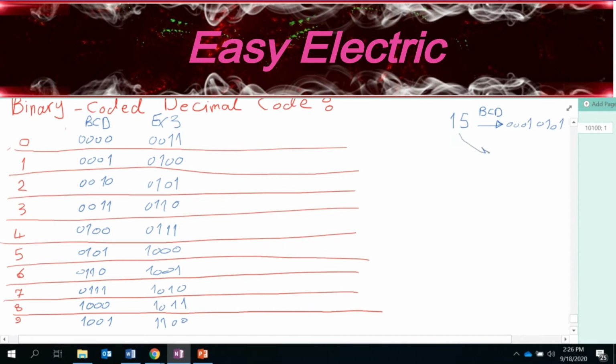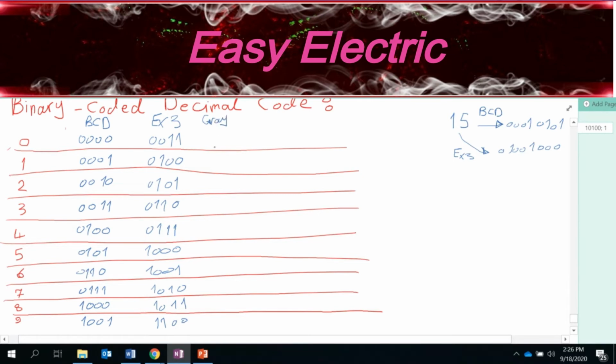Again, you could have another example. If you want to do the same thing with 15, if I say, write it with the XS3 code, that's easy. You just say, what is the 1 in XS3? It is 0 1 0 0. So you write 0 1 0 0 for 1, and for 5, what is the 5 in XS3? It is 1 0 0 0. You write 1 0 0 0. Okay, so that's XS3. We have some other codes as well. Again, I will just write one more, as there are too many of them.